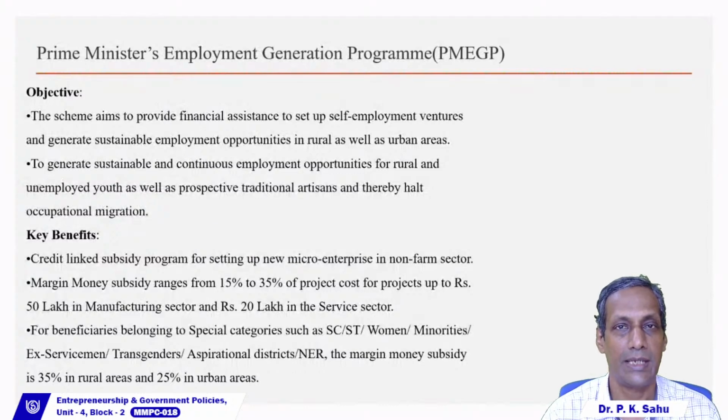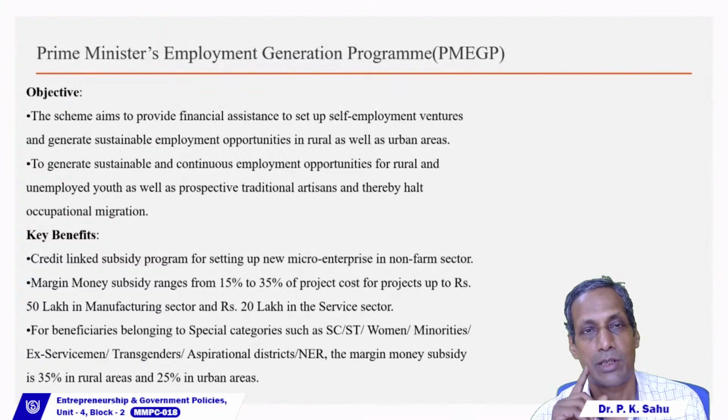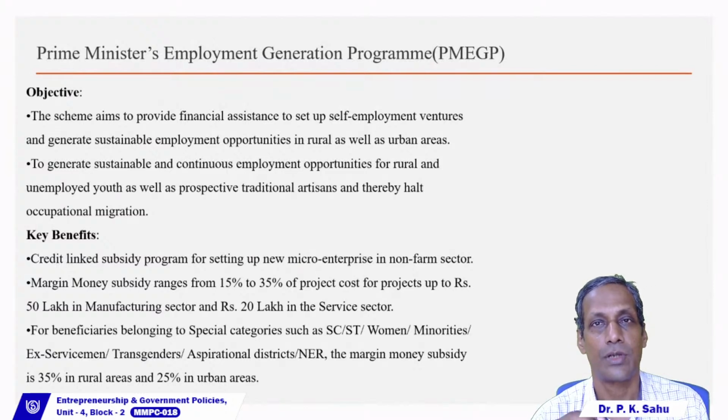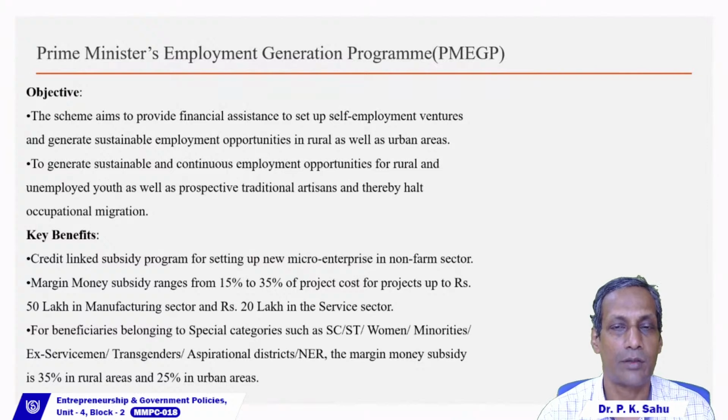One of the most important schemes that is helping the MSME sector and the entrepreneurs is the Prime Minister's Employment Generation Program, which in other terms is abbreviated as PMEGP. Now, what is the objective of this particular scheme or program? The scheme basically aims to provide financial assistance to set up self-employment ventures and generate sustainable employment opportunities in rural as well as urban areas, and to generate sustainable and continuous employment opportunities for rural and unemployed youth, as well as prospective traditional artisans, and thereby halt occupational migration. Now, what are the key benefits of this particular program or scheme?